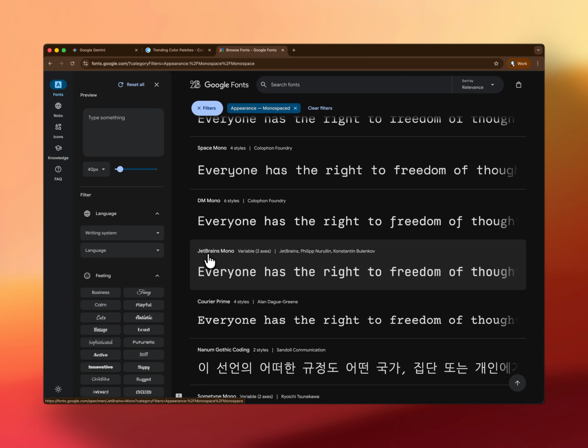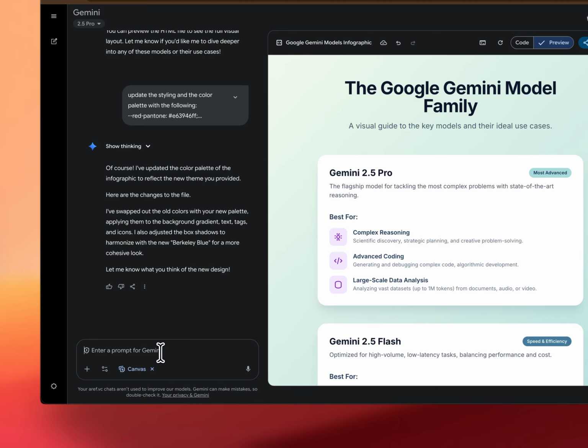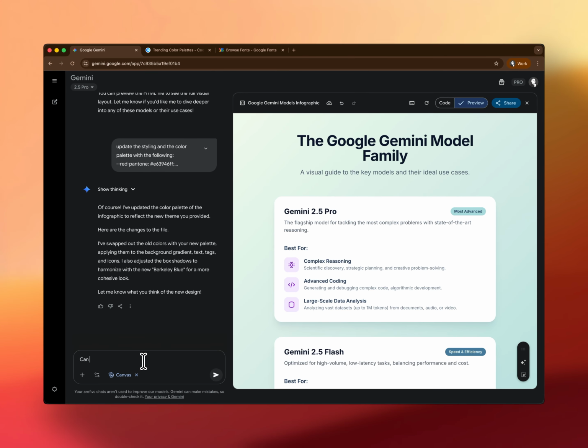I like this JetBrains, so all I need is the name of this one, JetBrains Mono. I'm gonna go back to Google Gemini and ask it to, can you update the font to use JetBrains Mono across the full infographic.